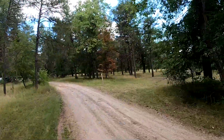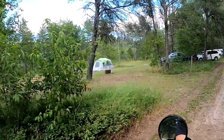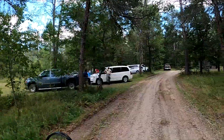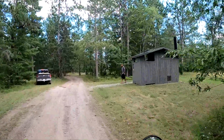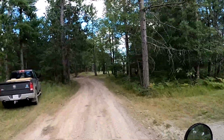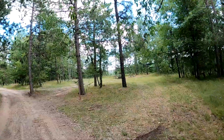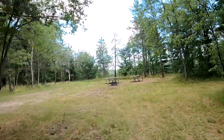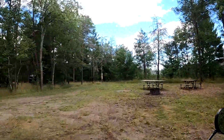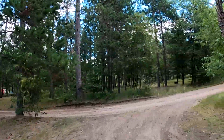And it just kind of goes up. There's site 4, 5. Now 5 has someone, 6 has someone. There's bathrooms there. There's site 7. Site 7 is the kids' spot. Look at that, site 7's huge. I'm pulling into site 7 because no one's here. If I was here with the group, this is a site I think I'd want, site 7. I love it.